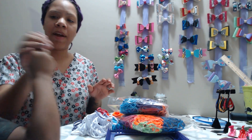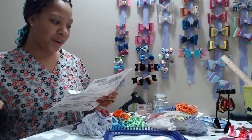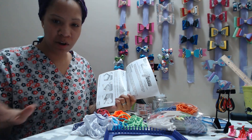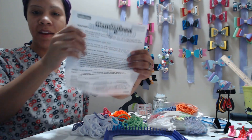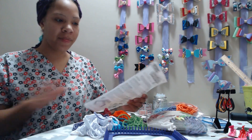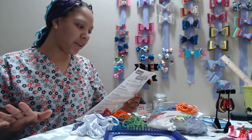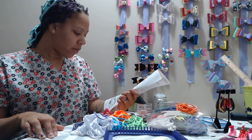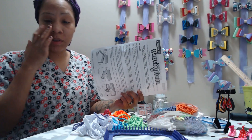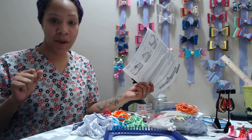We're going to go ahead and get started. You guys know I never read instructions — I just do not read them. But I had to read this one because we all know how to do the pot holder, but I've never done a headband, and right here it says 'headband.' This may be the first time ever that I actually read some instructions. To start with, I'm just going to go ahead and do the famous pot holder and show you guys.